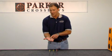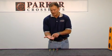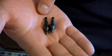If you're shooting and sighting in with a 125 grain field point, and then you switch to a 100 grain broadhead, you can see just by losing the X amount of material that you're not going to group in the same spot.